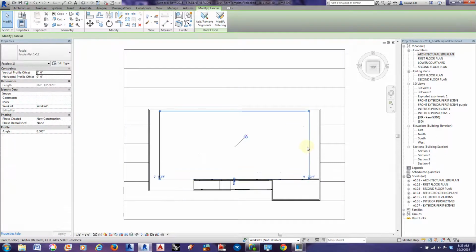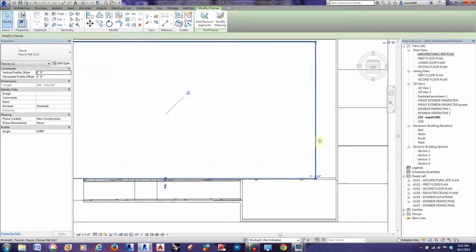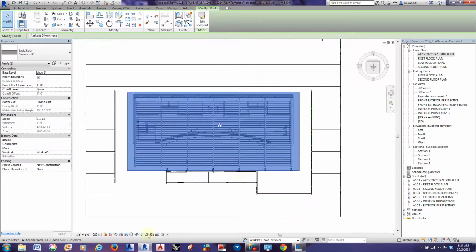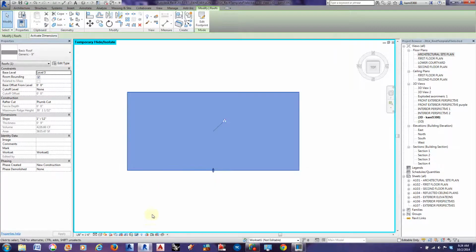And so that basically snapped to the roof plane at that slope. Sure doesn't look like it, but it did. There's a little shadow up here, so we just have to tab through to select the roof itself, and we can go ahead and isolate the element.